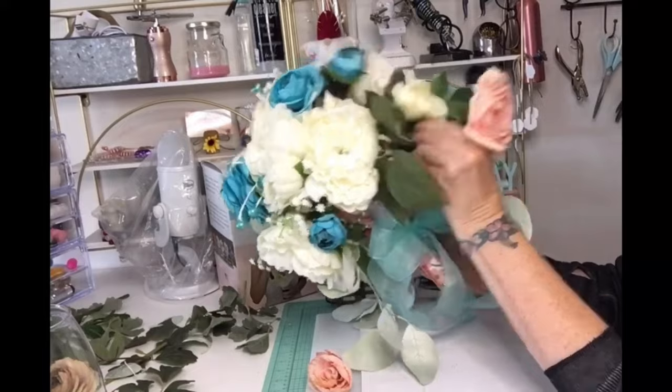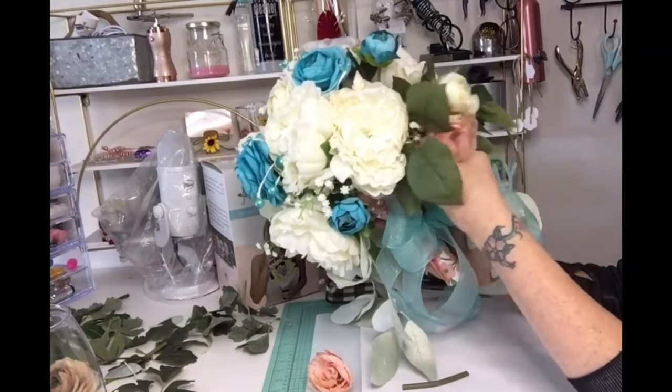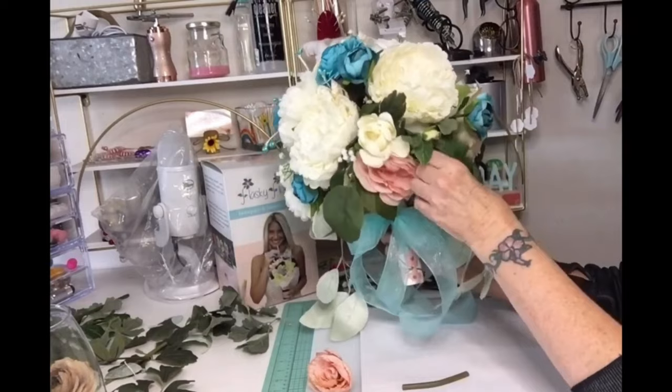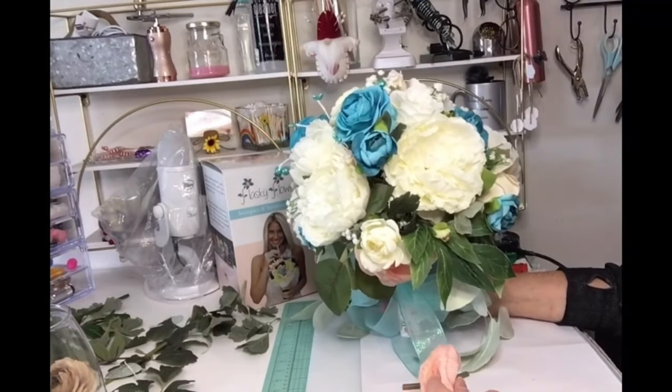Always messing around with it when I'm done. I thought I was done, right? I decided to put some peach in there to make it match the bouquet holder, just to bring it together. Ta-da! So there you go.